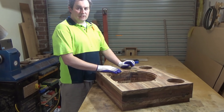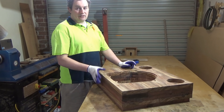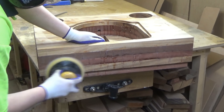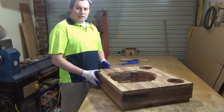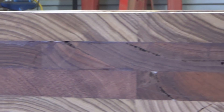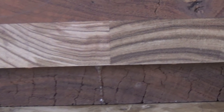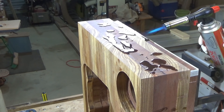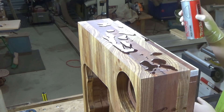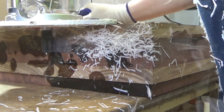After leaving this in the clamps for three days and then allowing it to sit and rest out of the clamps for a week, I've come through with the sander and cleaned up the sides to see what was going on. There were a lot of defects through the end grain so I've come back and filled these defects with epoxy, then scraped that epoxy smooth to get us up to where we are now.